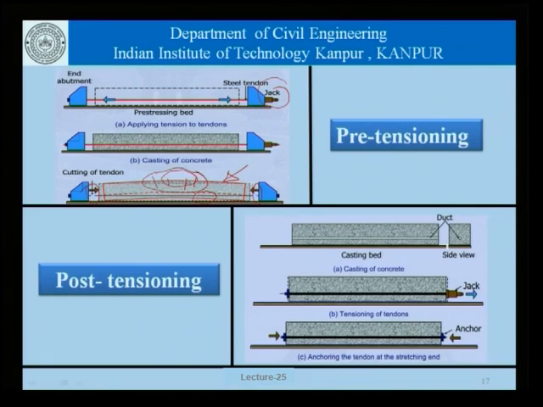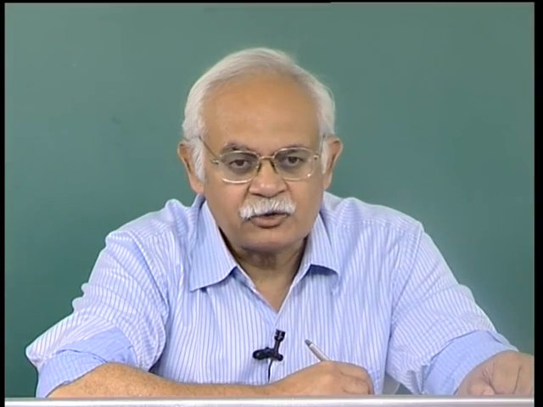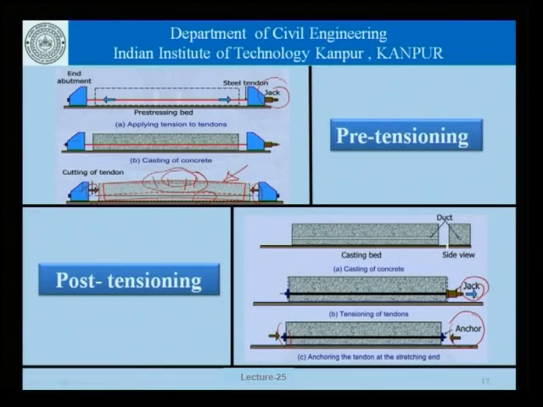Now, if we look at the post tensioning system, we cast the concrete without any steel, then we have a steel tendon which is inserted, and a jack is used to introduce tension in the steel, and the steel is allowed to go back to its original position using anchors. Now, once the steel wants to go back to its original position, that is something which is resisted by the presence of all this concrete here. As a result of that, the situation is very similar to something which is shown here. The beam tends to again hog.